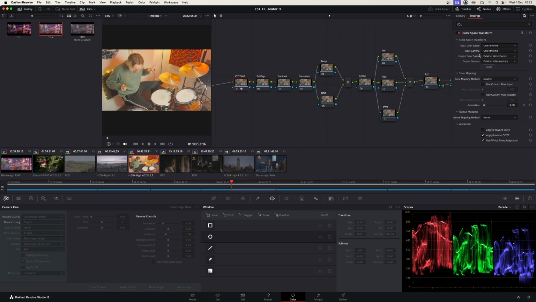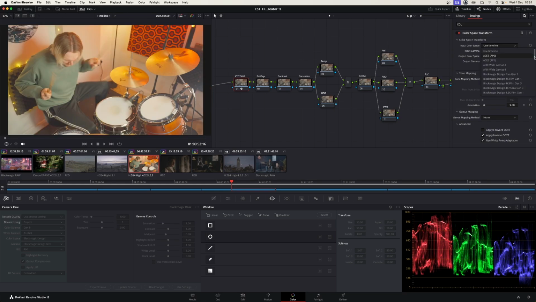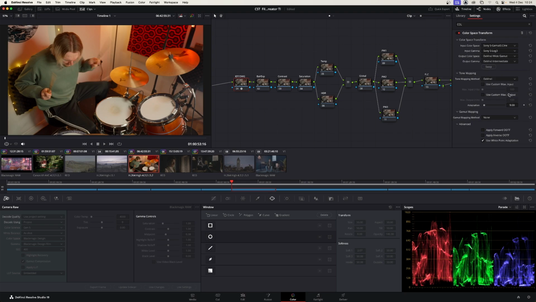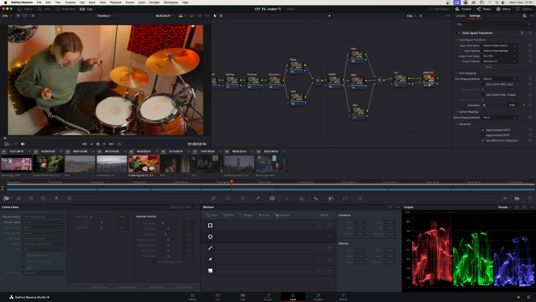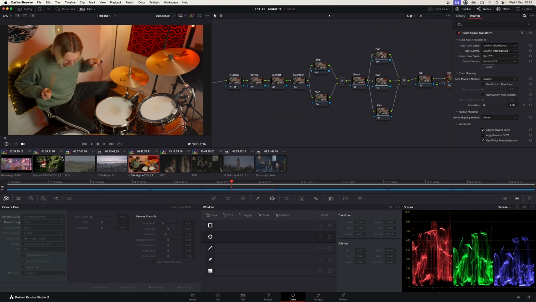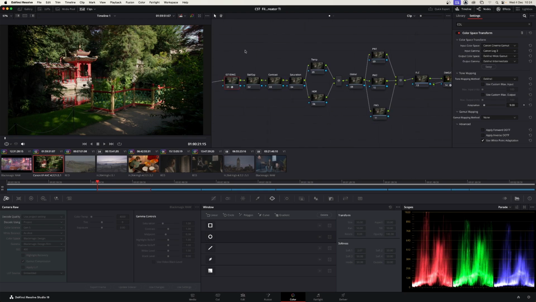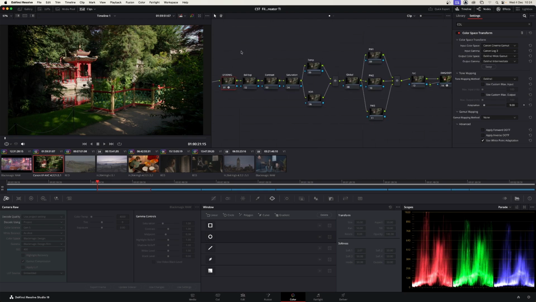And I know this shot was filmed on Sony S-Log 3. So I could go into here and find my correct color space, which for this one will be S-Gamut3.Cine. And then the input gamma was S-Log 3. When I select those, we can now see that we have a correct color correction for S-Log 3 footage. And again, the ODT doesn't need to change because our delivery is still the same, Rec 709 Gamma 2.2. So we can see by adding this node structure, we get a very quick and accurate color correction.